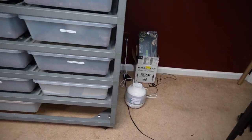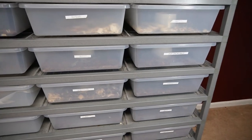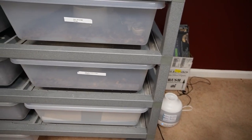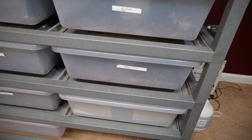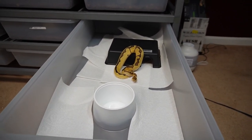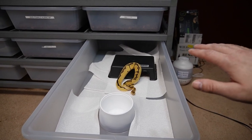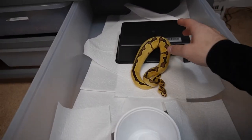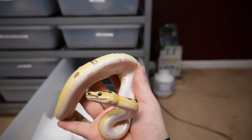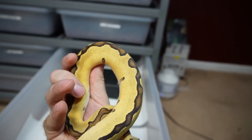The humidifier was only 30 bucks — the only one I could find. This girl right here is on paper — you guys probably know why. I've disinfected her cage and I think she has scale rot. I haven't really looked too deep into it but I didn't think scale rot would come and then leave so quickly after just one shed. This girl is a fire enchi clown.